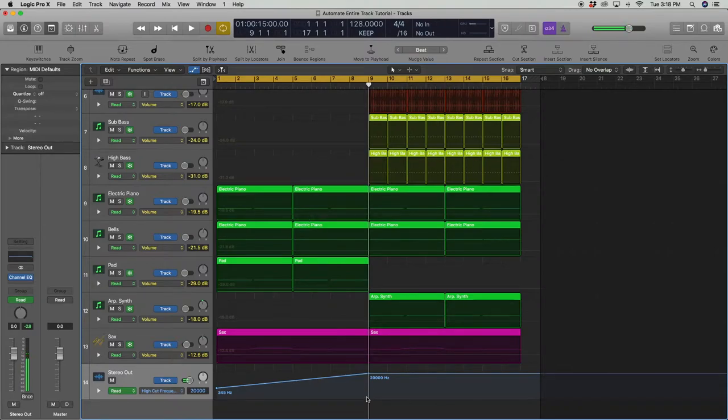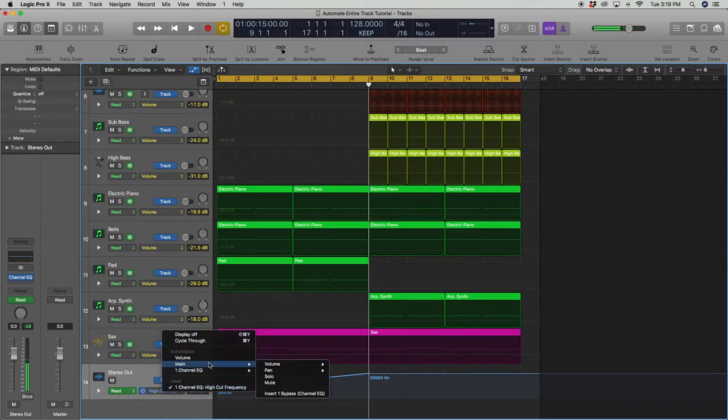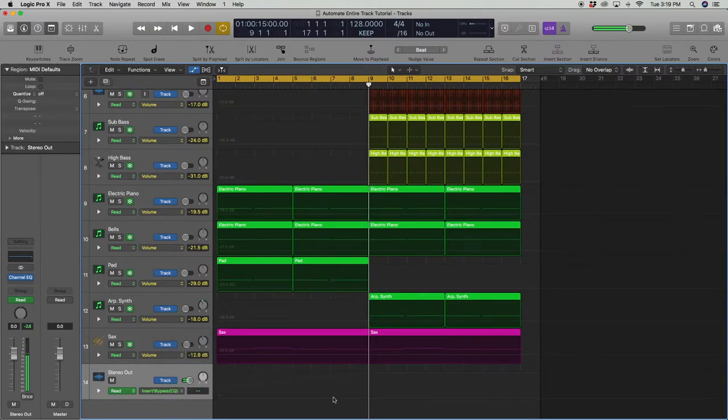So now at this point here, I want to bypass this plugin. This way there's no low-pass filtering here, and I can save a little bit of CPU. So I'm going to click this drop-down, go to main, insert one bypass on channel EQ. I'm going to click that, and then right where my cursor is, at the point where I want it to end, I'm going to make a point and drag that up to bypass. Here you can see bypass.